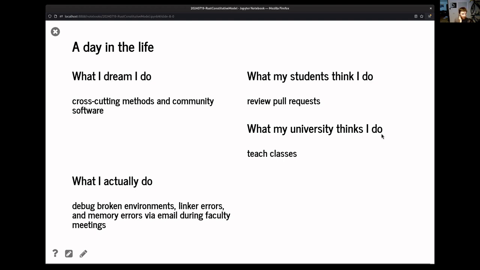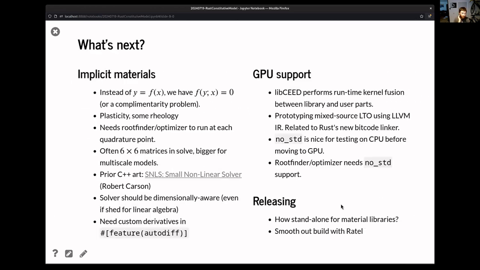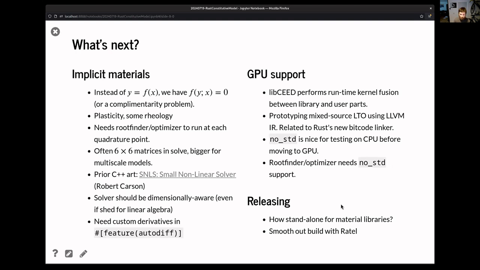So this is a meme format that's been around a little bit. It takes an amazing amount of time to deal with debugging environments and helping students track down errors and helping all the various people who show up on the mailing list and other support forums to figure out what things are going wrong with their code via email or other kind of asynchronous platforms. I am really excited about moving more of these workflows over into Rust. So what I've showed is running within a package called Radel, which is our structural mechanics solver.